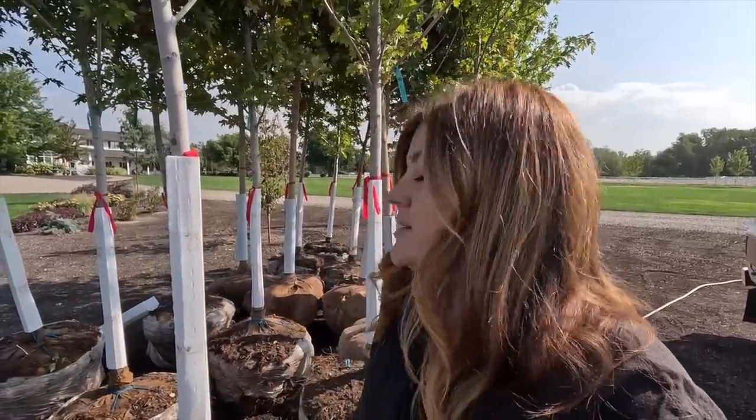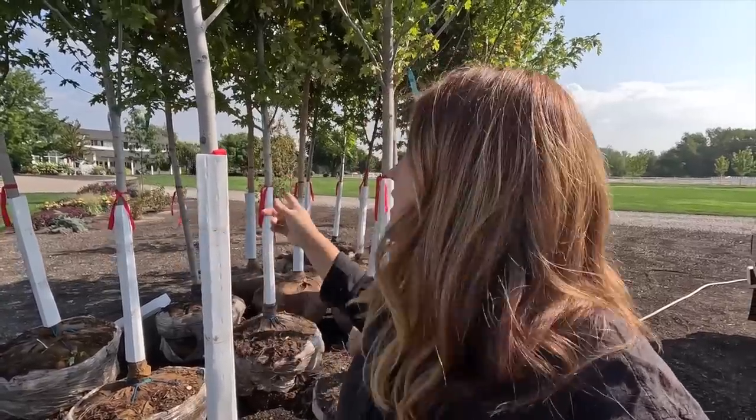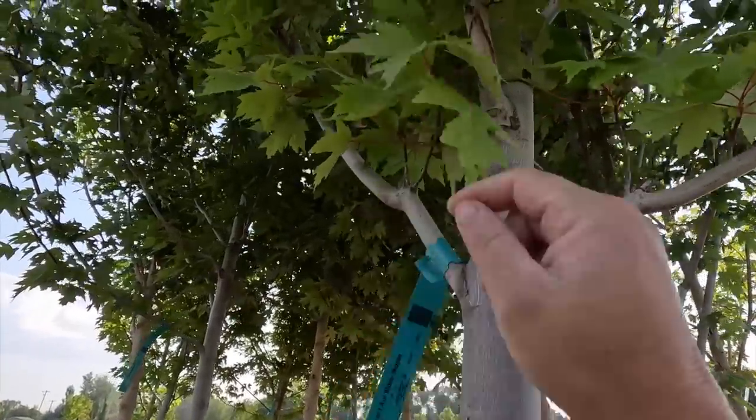So it's pretty mild. It's not good to lift root balls like this right out of where they've been hilled in, with a little bit more insulation and moisture. The material they use is like a wood chip or something, but it keeps moisture in it and keeps the temperature cooler around the root ball. So you wouldn't want to have them delivered and then wait forever to plant them. In fact, the Pacific Sunsets, we won't be ready to plant for a while. So we are going to move those out of this group today, and we're going to hill them in some compost until we're ready. Right here, Autumn Blaze.